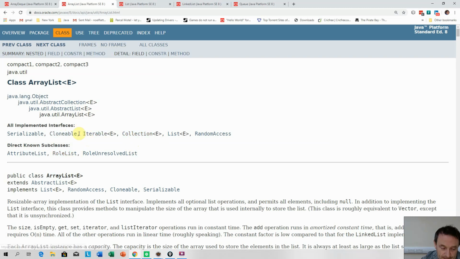So array list, when it implements the list interface, implements list, collection, and iterable. They're the only ones we care about for now. We don't do serializable until near the end of the course when we're doing databases. Serializable allows us to zip up all of our application in one file, and then all you have to do is download that file to any machine and it can run on any machine. So you'll have your GUI all set up, your database all connected up to it. You can save it as one file with serializable.